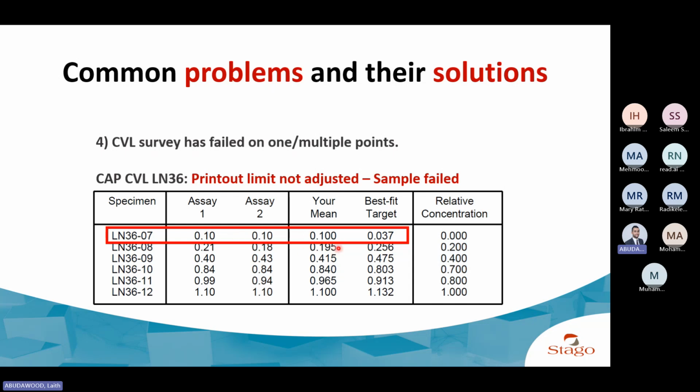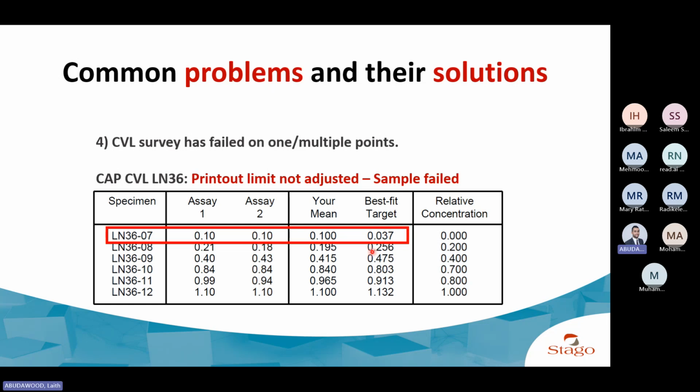When we compare it to the other participants, there are more details to what this target exactly is, but that is not our discussion. This is your target. So 0.1 compared to this target will fail the evaluation. The customer will say this is failed, this is not acceptable, according to them. But for CAP, you can report less than 0.1. You can explain to the inspector, this is our analytical measuring range, no problem.